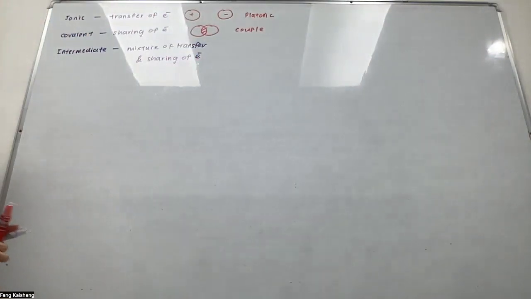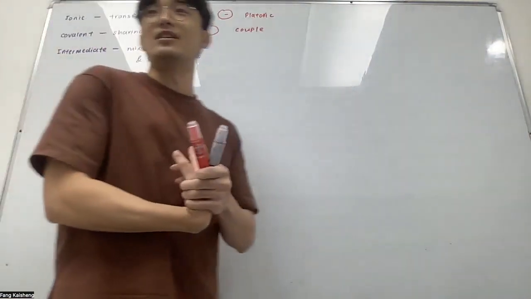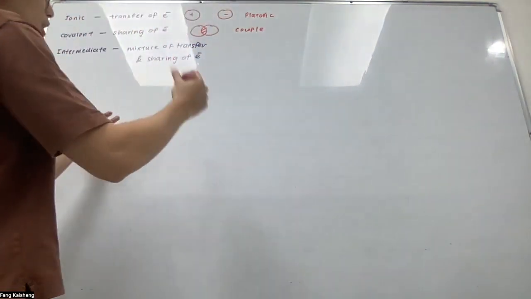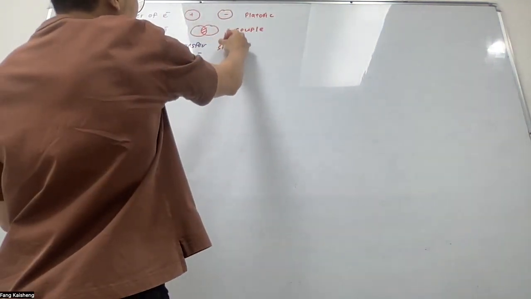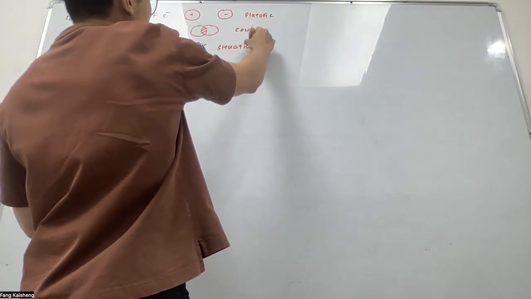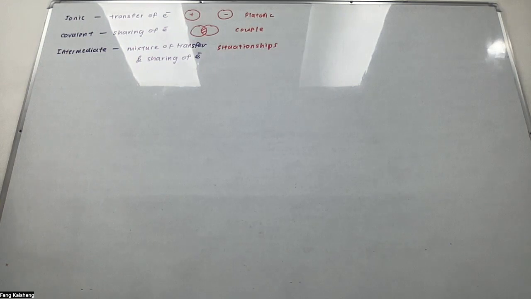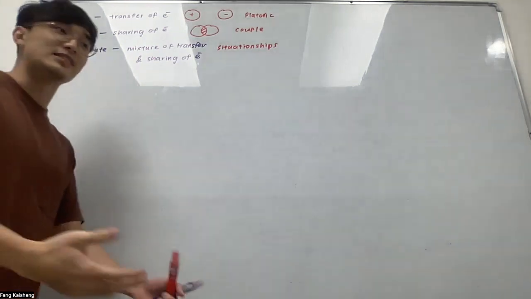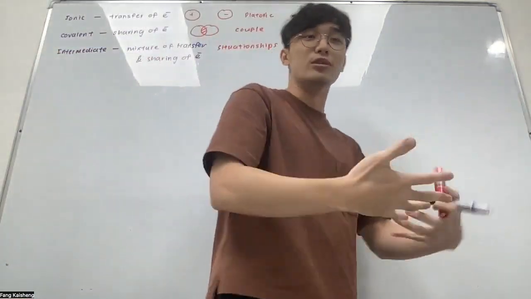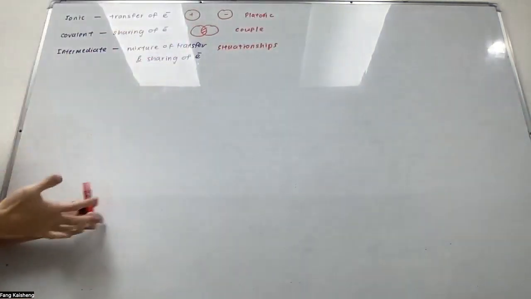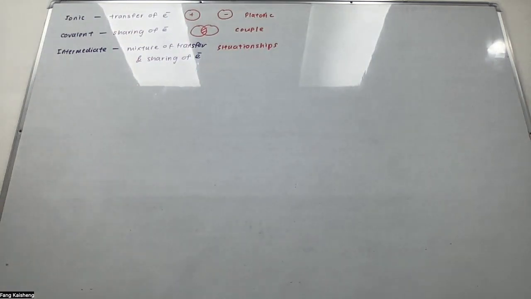But guys, is it that black and white in real life? Do you think this is very easy? Love is complex, right? So guys, in real life, we usually have this middle ground. I'm not sure whether you all have seen this term before. Situationships. So that's mostly the molecular world as well. What are situationships? You like this guy, the guy probably likes you, you don't know that, he doesn't know that, and no one actually declares whether you all like each other or not. You're just in that middle zone. And that's exactly what intermediate bonds are about.